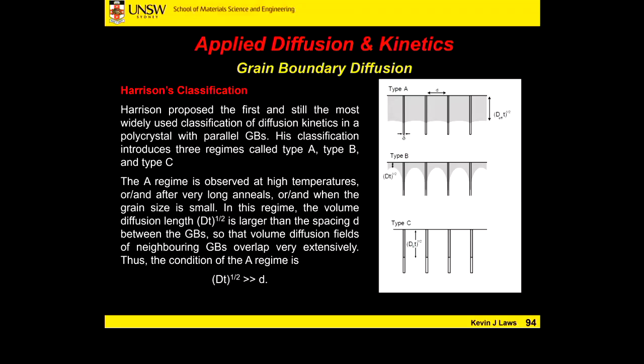Alright. Okay. We have to always think in terms of temperature and time. So for a given material, our D values, so D, diffusion coefficient of our lattice, and D_B, diffusion coefficient of our boundaries, are essentially going to be the same. Or we're going to be assuming they're relatively close to being the same. So then it becomes a matter of how those D values affect our material and how these other parameters, grain boundary spacing, temperature and time, affect our depth profile. So the A regime, this case here, is observed at high temperatures after very long annealing times. Okay, and when the grain size is small.